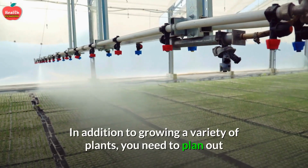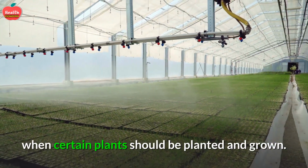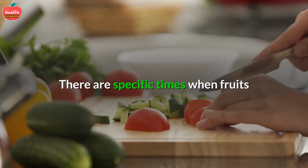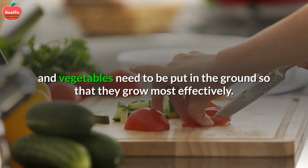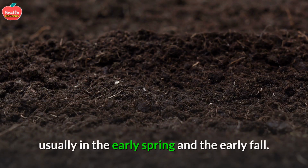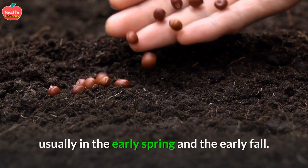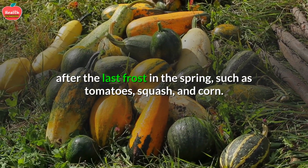2. Plan for different growing seasons. In addition to growing a variety of plants, you need to plan out when certain plants should be planted and grown. There are specific times when fruits and vegetables need to be put in the ground so that they grow most effectively. This means that you will have several cycles of planting every year, usually in the early spring and the early fall.